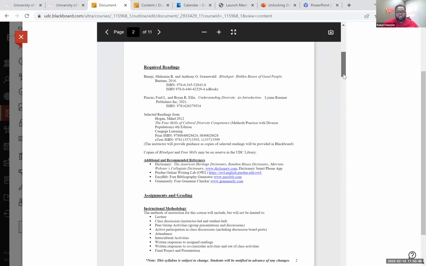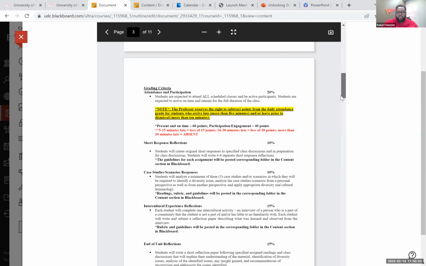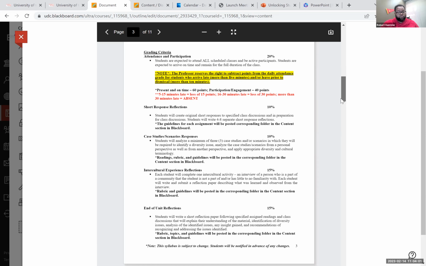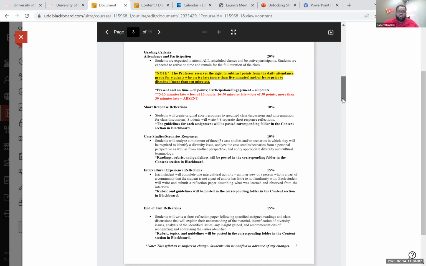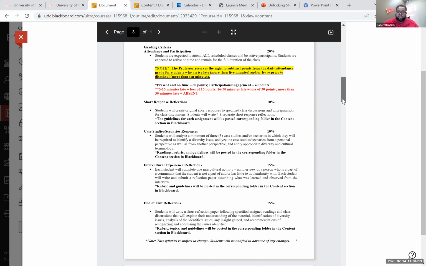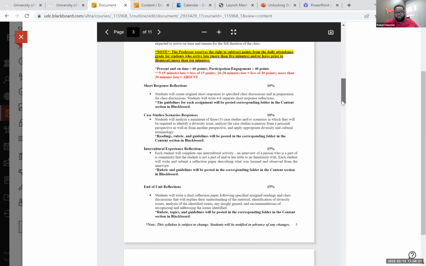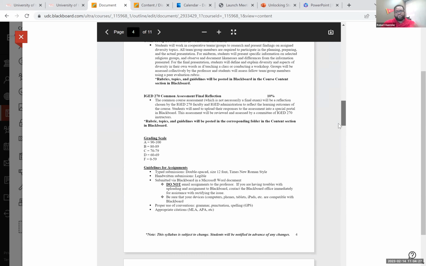Your required readings, additional resources, the methodology that we use in the course, your grading criteria. I always try to be as thorough as possible with this so students know how they're graded, so they'll understand why they got this grade, especially when it comes to attendance and participation. And I tell my students, I know you have things going on, but I still need you to be responsible about being in class and being in class on time. Like I say, attendance and participation is one of the easiest grades to get. So get those points, but if you don't get them, it can also impact you very heavily. So get to class on time. So yeah, I have all these things spelled out.